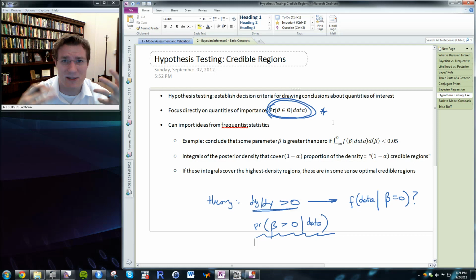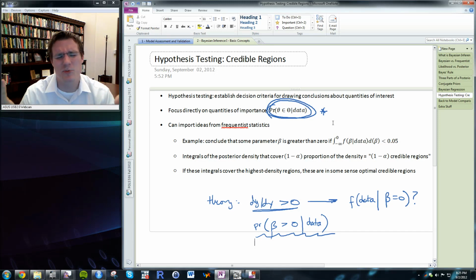It's much easier to explain, particularly to a non-technician. You can literally say, hey, after examining this evidence, I thought there was a 30% chance that the slope was positive. That's terrible. It's a 70% chance that it's not positive, so theory's not so good. Or there's a 90% chance, 95% chance, an 80% chance. These are things that are easy to explain to outsiders and make a lot more sense than saying, if there's absolutely no relationship, if beta is exactly equal to 0, a data set or a parameter of this size would have occurred 5% of the time or less. That's much more confusing to explain.